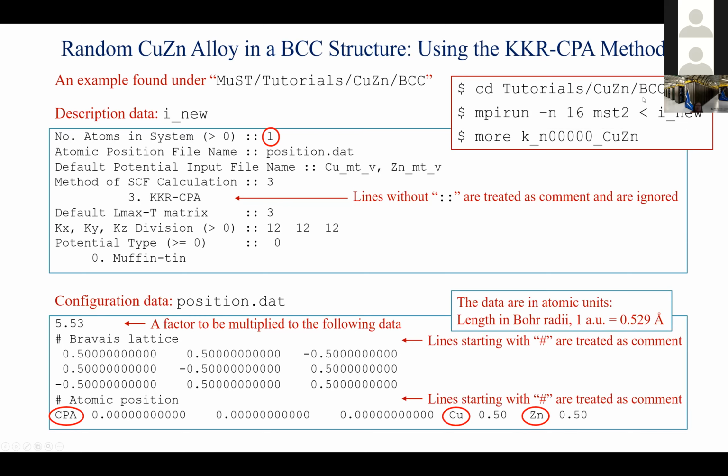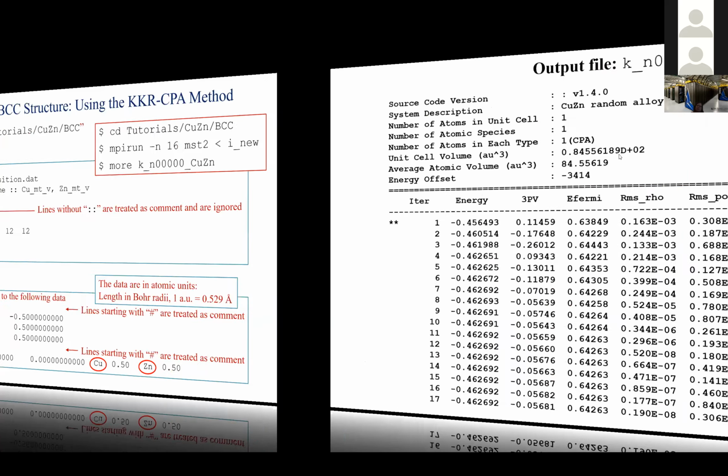Here's how you run it. You go to this directory. I'm going to use 16 CPU cores to run this calculation. So this is how I do it, right? And it's going to run for about 100 seconds or so, then finish. Quite fast. You can pick up one of the output files, called the K file. It's a simple description of the result. You can take a look at this file. Okay, so here's an example of how it looks.